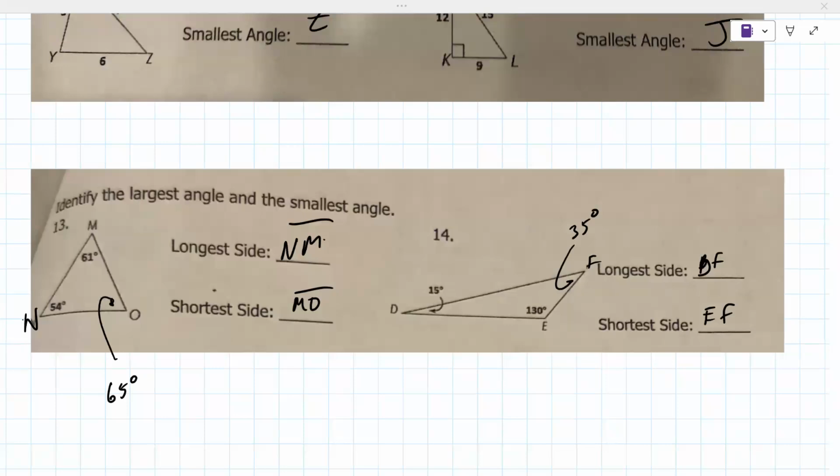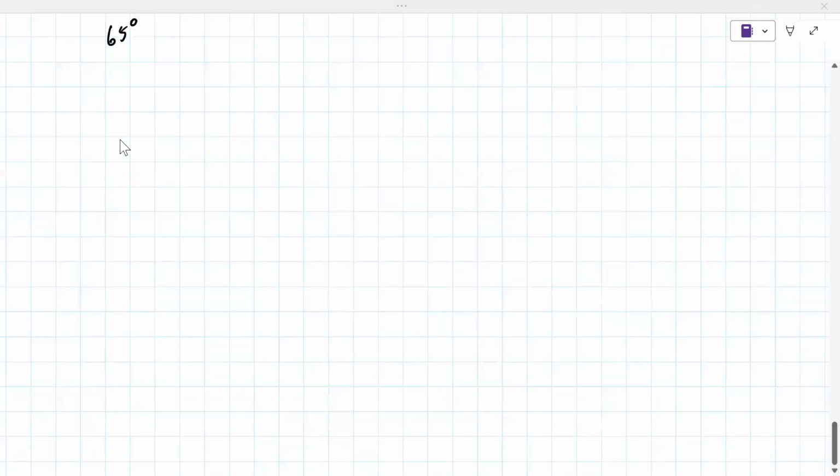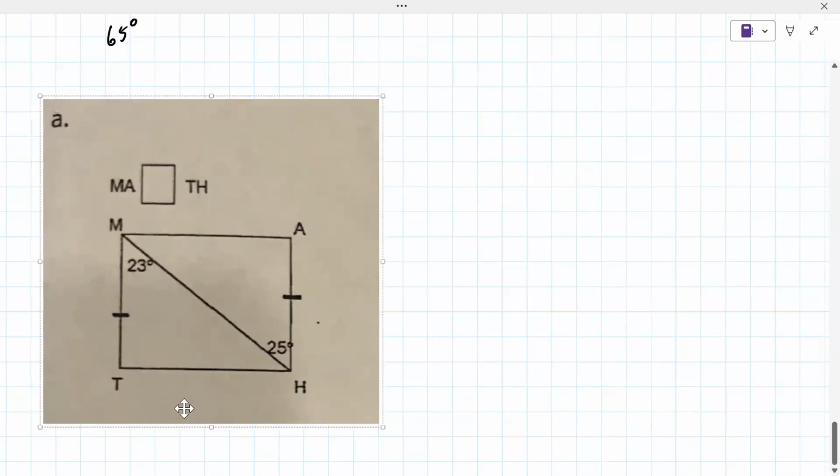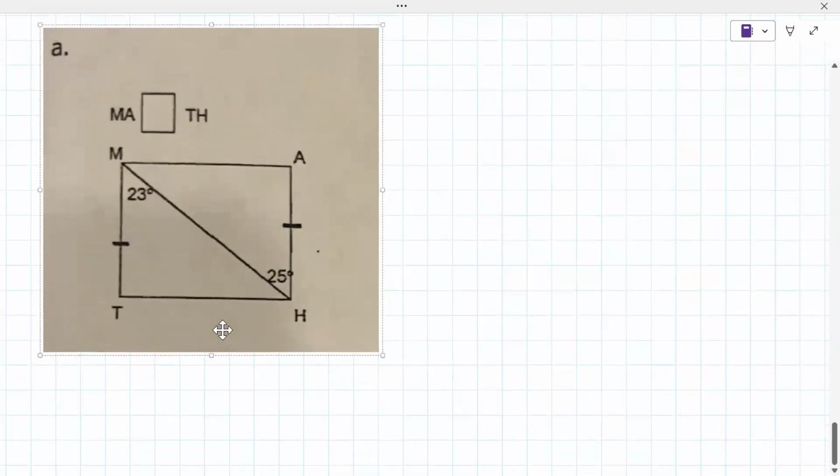The next ones are a little bit more difficult. They're related to what we've been doing. They're kind of like true false. Like it's easy to put the wrong answer down. You get guess and think you got it right. But the idea here is that you're comparing the two sides across from the two angles because the sides surrounding the angle are congruent. So basically you're comparing 23 to 25. So whichever is smaller is across from the smaller side, whichever is larger is across from the larger side.